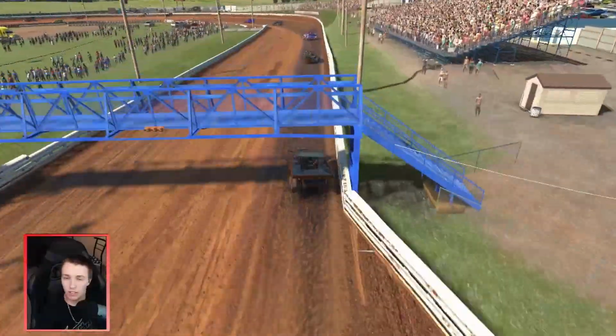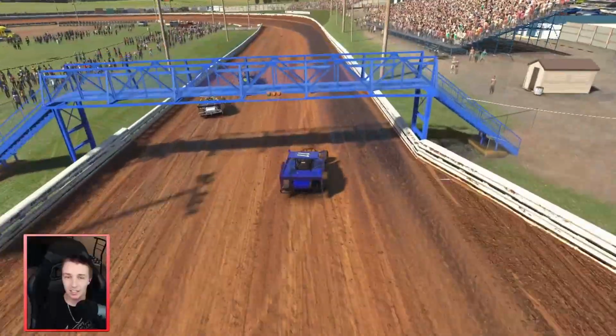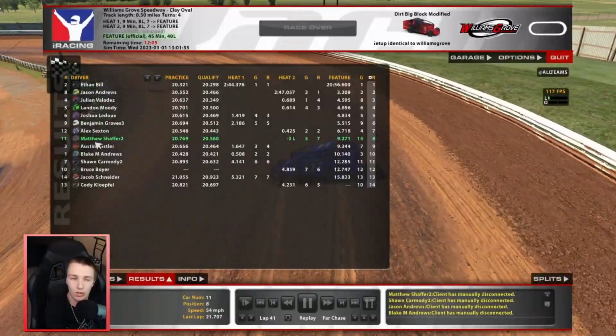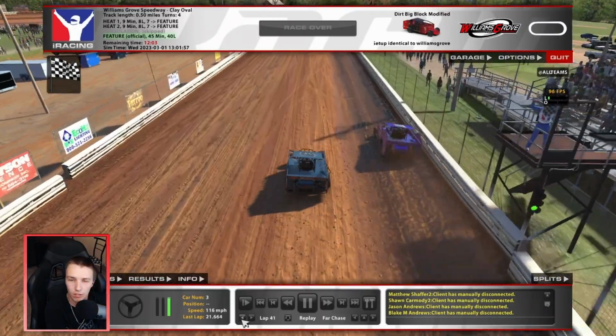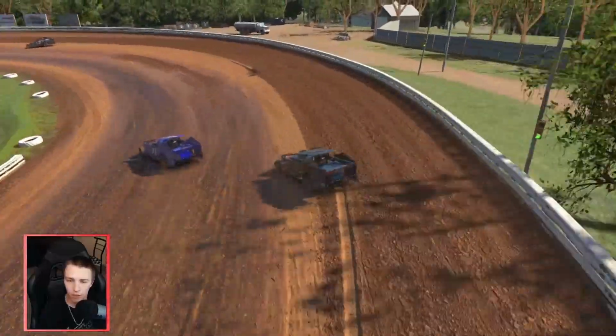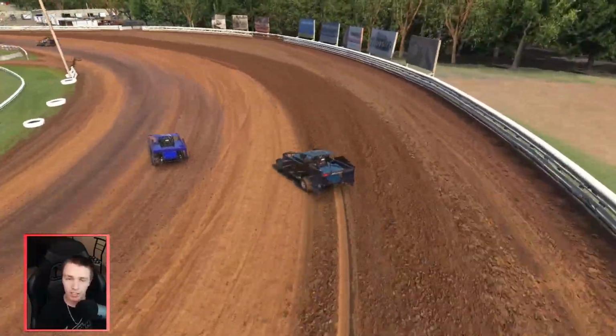Gonna get that opening. Oh my, he really let off the gas not to kill himself, and that's the end of the race. So other than that, it wasn't too many incidents for the rest of the race, but it was getting close between me and the 11 there at the end. Like, I definitely started catching him here the last couple laps. I felt like I started getting into a little bit of a groove the last couple laps.